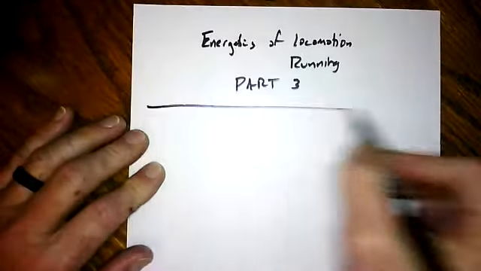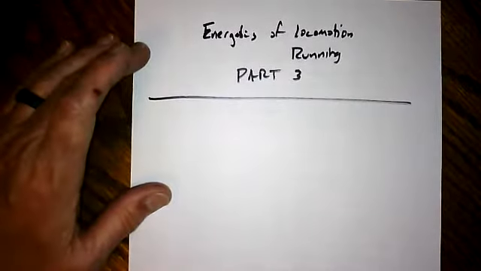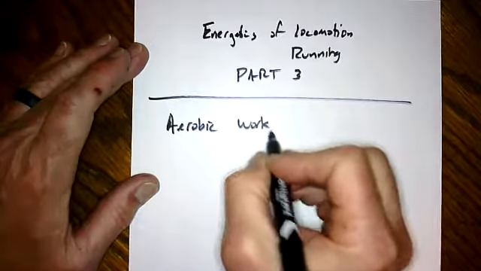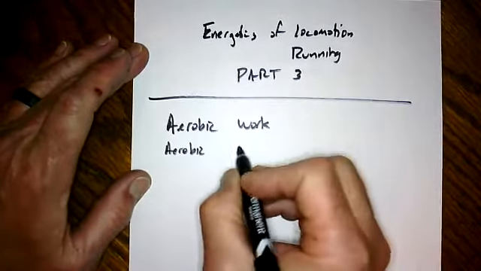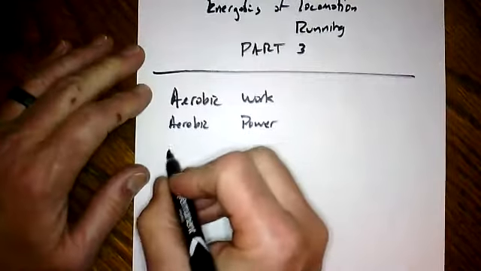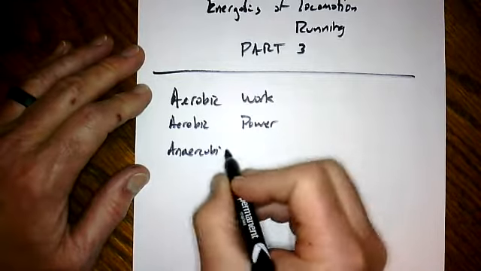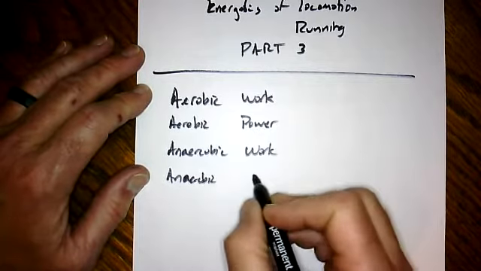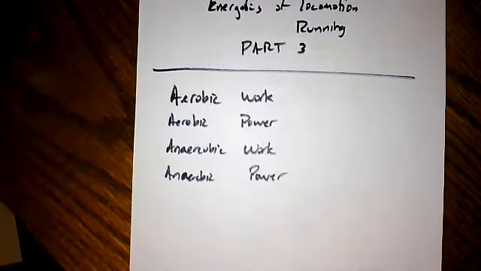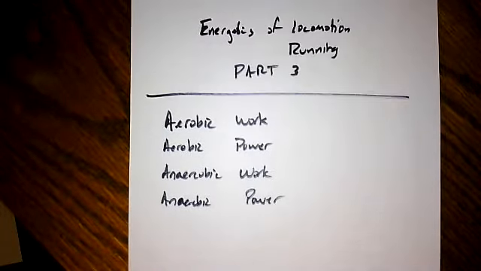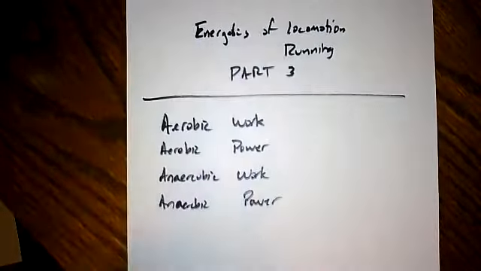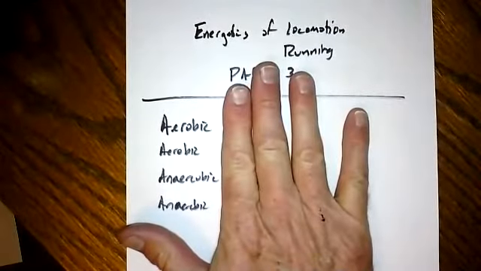All right, now I want to continue to emphasize this link between different areas of kinesiology or exercise science. And I know you've heard terms like aerobic work or aerobic power, or anaerobic work and anaerobic power. Those are all terms that are very useful and used pretty commonly within exercise physiology. And obviously, these are terms that we've gone over in our mechanics. These would be your physiology.